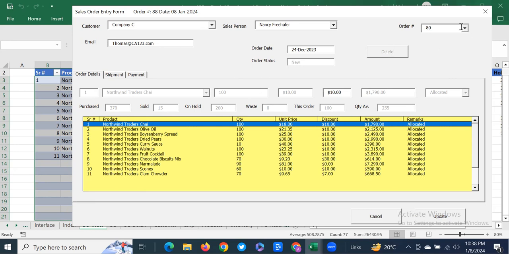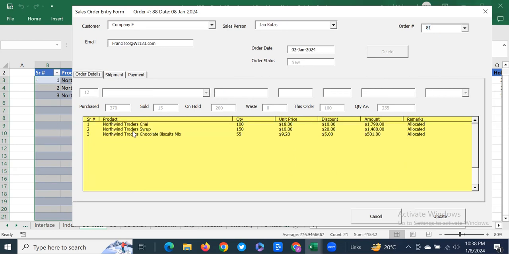So let's go to the order number, say 83, or yeah, 82 was done already. Sorry, I think we did 81 in our previous session. Yeah, okay, so this was done already, allocated. Now, an 81 order, for example.